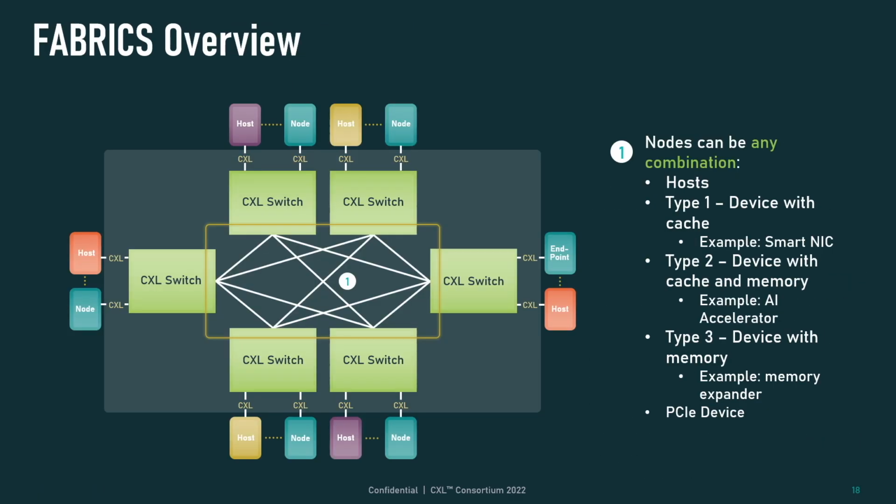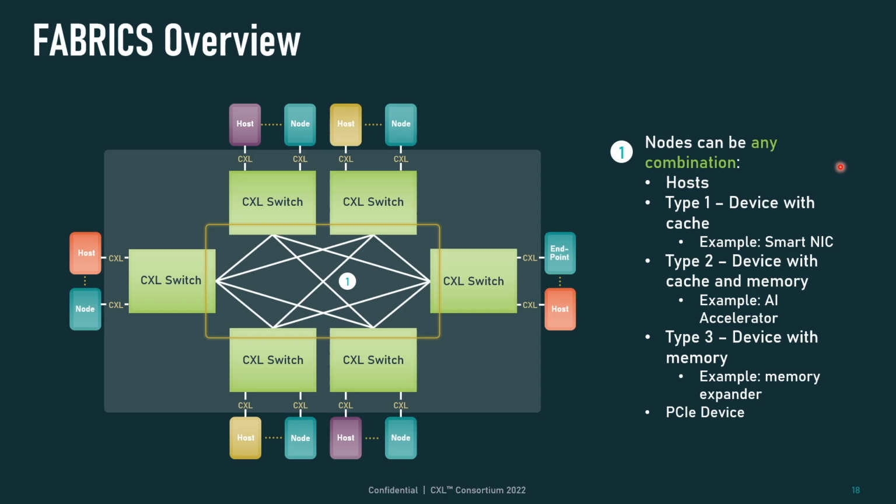The last thing I want to talk about in this overview is the concept of fabrics. For the very first time, CXL 3.0 defines a fabric. What is a fabric? A fabric is a system construction topology that is not limited by a tree structure, essentially. As you know, traditional PCIe system topologies, as well as regular CXL topologies, are based upon a tree structure where the CPU or the host is the root of the tree, and then devices and switches and intermediate elements are the branches and the leaves of the tree.